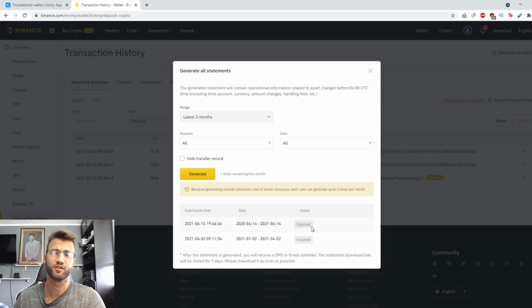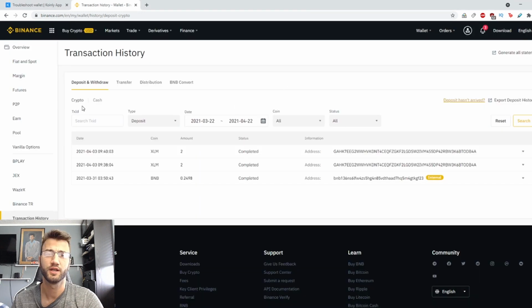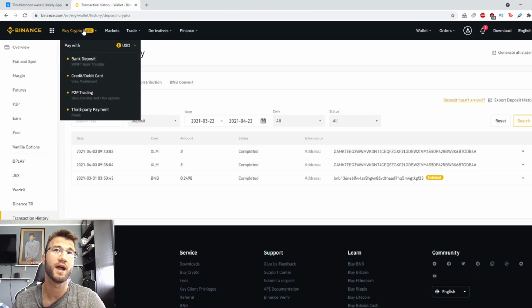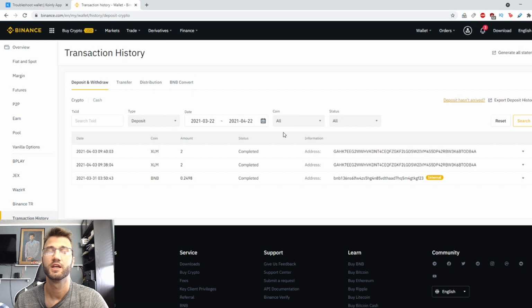For most people, this is a standard tax year, and this file can take a little bit longer to generate, so be patient, it's perfectly normal. And this is what the file looks like, just for your reference. I'd also like to point out that any transactions on Binance under the buy crypto tab, trade and convert, and trade P2P, are the types of transactions which you will definitely need to do a manual CSV file import for, and it won't be enough to just do an API auto sync.